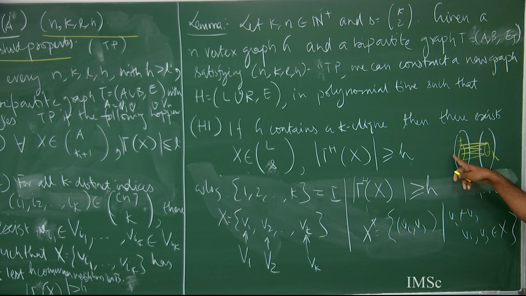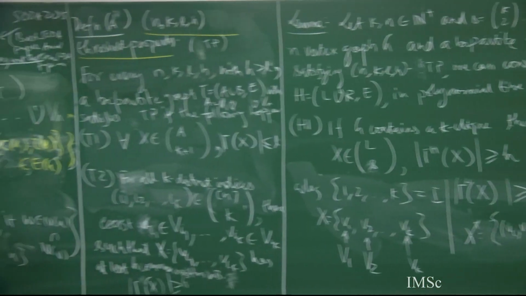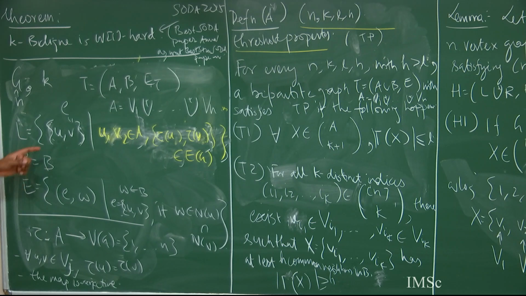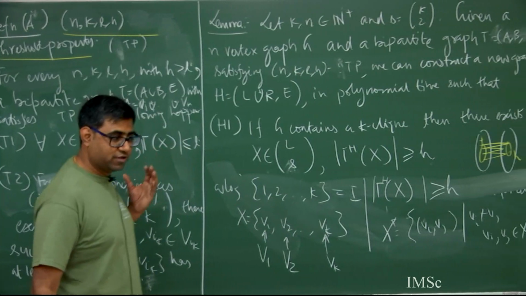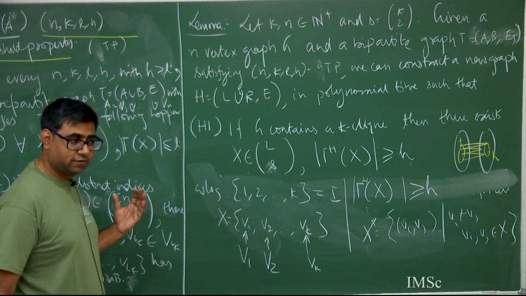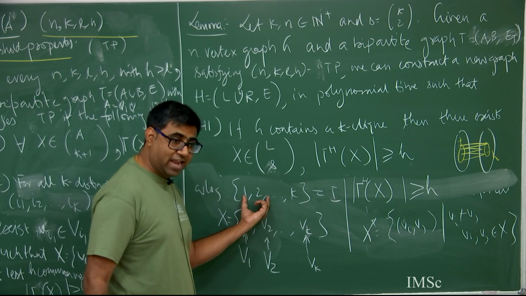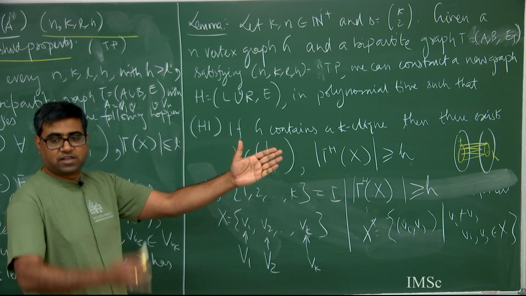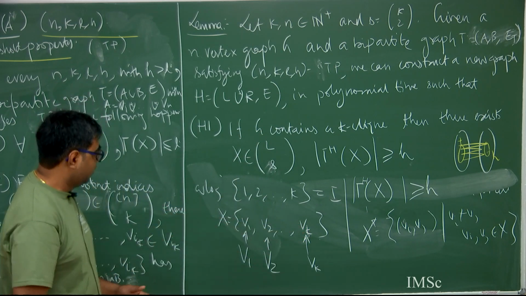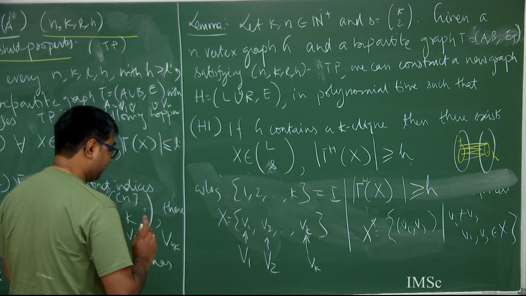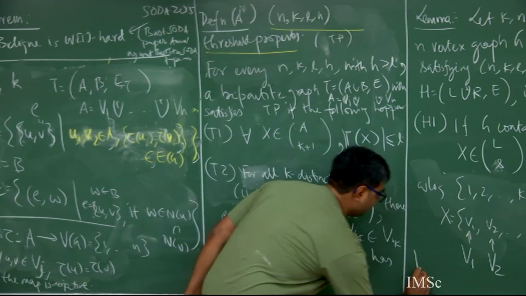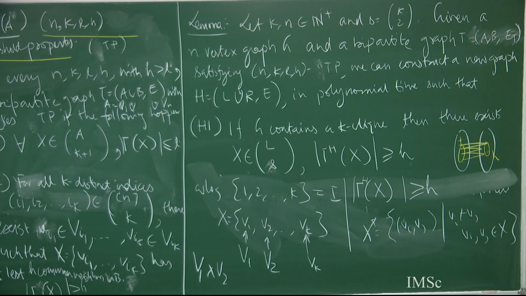Now if I take any pair here, there is an edge between this guy and this guy for every pair here, because that is how we are constructing these edges. So all I needed to ensure is whether that edge is even present in L at all, because in L you only contain those edges which are mirror images of the edges in your original graph. But because X is a clique in my original graph, there is an edge between every pair of these vertices, every index here. So if there is an edge between every index here, then there is an edge between every vertex of this class and every vertex of this class. Because there is an edge between 1 and 2, all pairs, V1 cross V2, are present here in L.